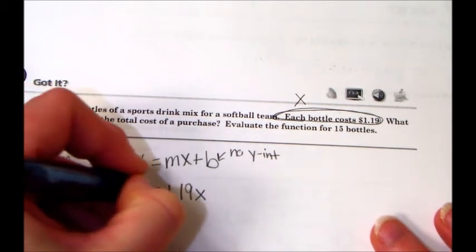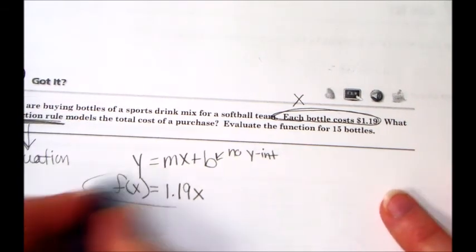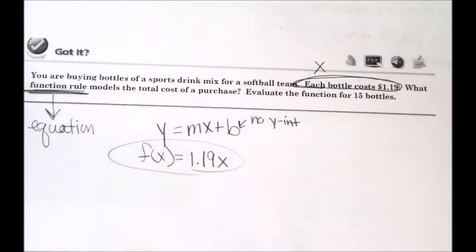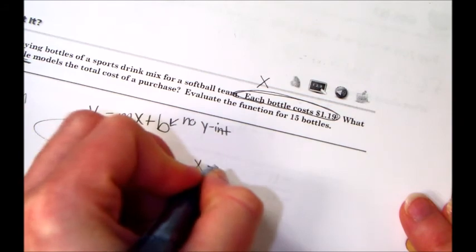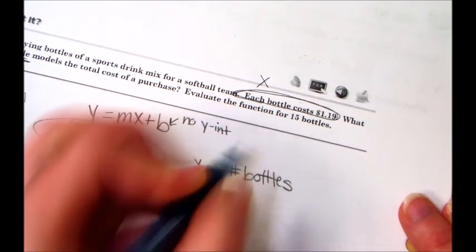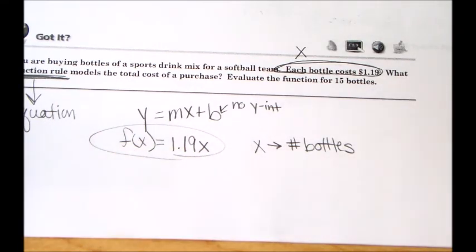So to put this in function notation, how about we just do f of x? This is really what they're looking for. That's function notation. So instead of writing y, I wrote f of x equals 1.19 times x. Let's make sure you understand, though, x is the number of bottles that we're purchasing. A lot of kids can do this problem, but they can't make the equation for the problem. So it's kind of a catch-22 there. You might be really good at just doing the math, but writing the math is a hard thing for you. So we can definitely do more practice with that if you need.